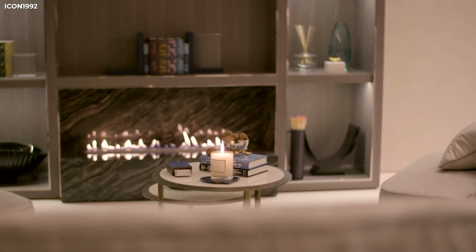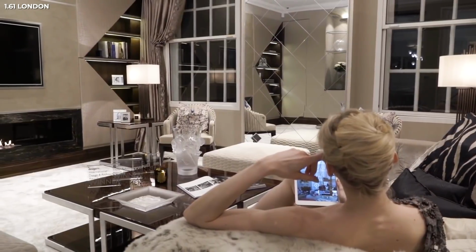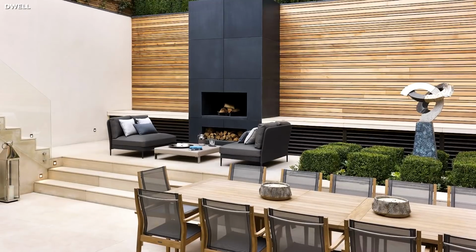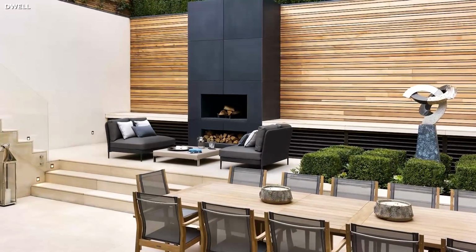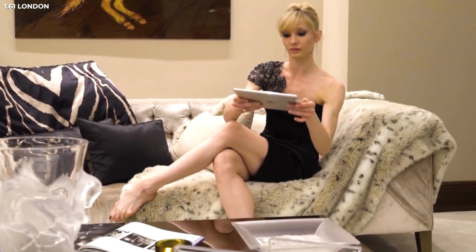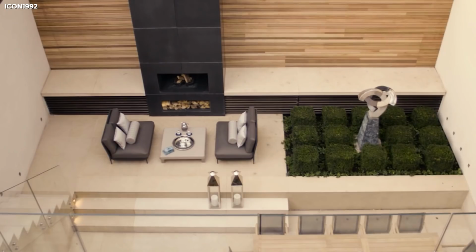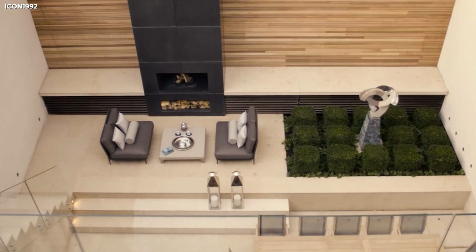The furnishings and bespoke designed furniture in the reception room turn this place into a magnificent entertainment space. A luxurious marble fireplace that blends seamlessly with the interior architecture warms the room, and the soft velvet furnishings will have your butt thanking you after some afternoon tea. When it comes to amenities, this home is lacking nothing.